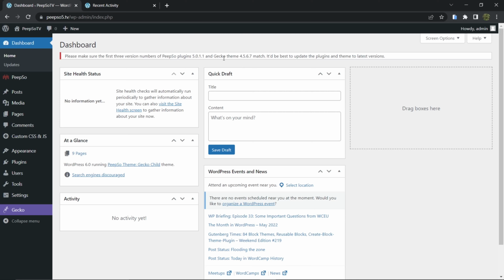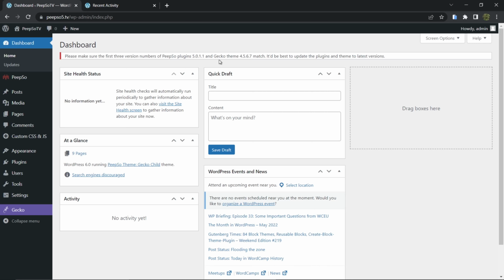And as soon as you install PeepSo 5.0.1.2 or whatever the next version is, this error message will show up because our child theme and the Gecko theme are not the same version.